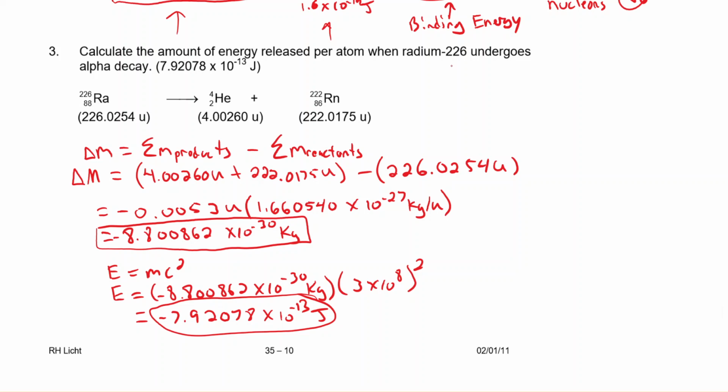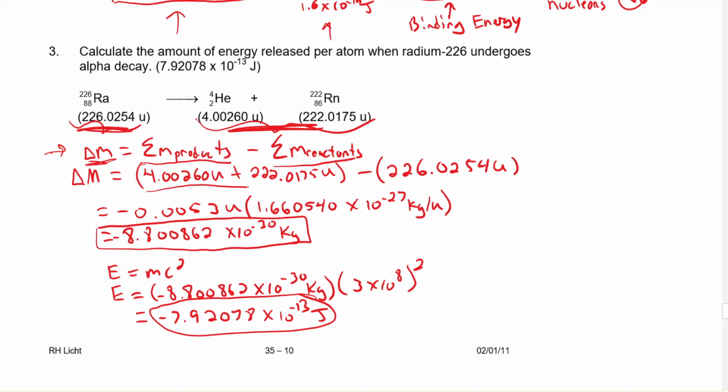It's really going to be your mass defect, and it kind of makes sense. The difference of the mass after to the mass before must be the missing mass. If I weighed all of this stuff before and then weighed all of the stuff after, that's got to be my missing mass that turned into energy. That's all this says down here: the mass defect is equal to the sum of the mass of the products, adding them all together, minus the sum of the mass of the reactants.